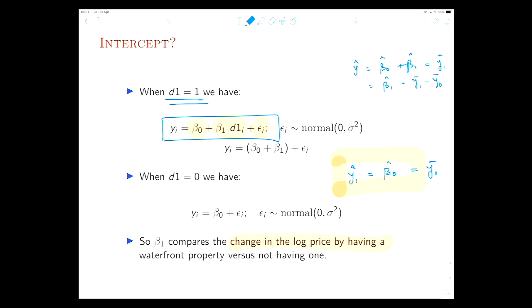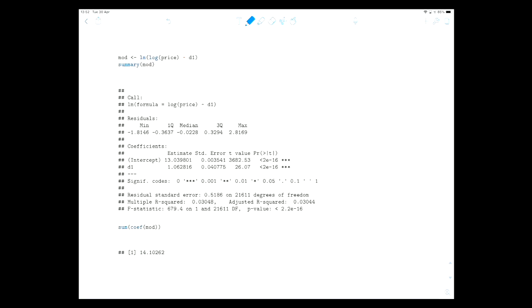In another sense, it's the additional value over and above the reference category, the reference level. So beta 1 hat now measures how much value is added on to the log price in this instance when you have a waterfront property, which is represented as the difference between the log price of a waterfront property minus the log price of a non-waterfront property. So this is what we would expect. Let's see, in fact, when we run the model, do we get that same response?